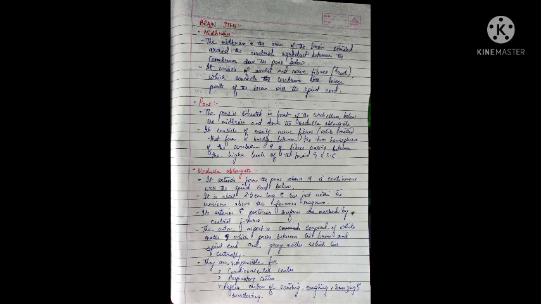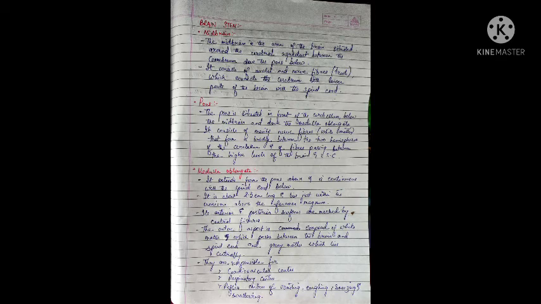Under the brainstem, there are three main structures: the midbrain, pons, and the medulla oblongata. The midbrain is the area of the brain situated around the cerebral aqueduct, between the cerebrum above and the pons. So this midbrain will lie above the pons. It consists of nuclei and nerve fibers which connect the cerebrum with the lower parts of the brain, like the pons, medulla oblongata, and the spinal cord.